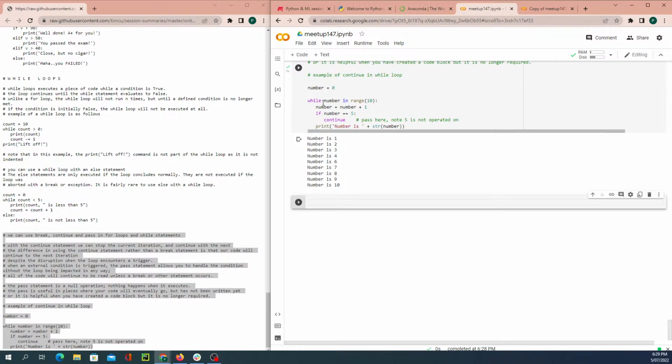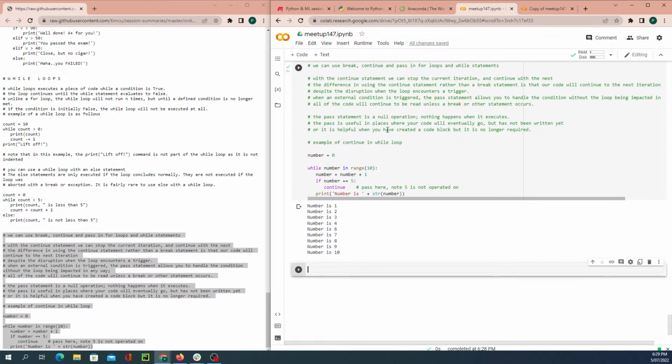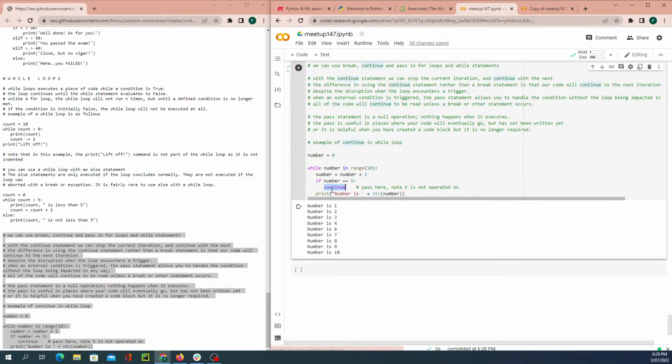So what we've got here, we've got a while loop, while number in range 10. So range is a good way of... what are we doing here? Number's always going to be in range 10. Oh, I guess number's changing. Yep, so that's all right. If number equals 5, so number is 5, doesn't get printed out because we've done a continue. That means it skipped everything else in the code block after it.